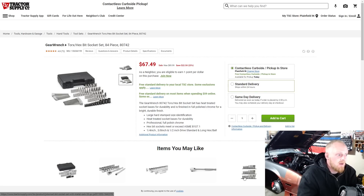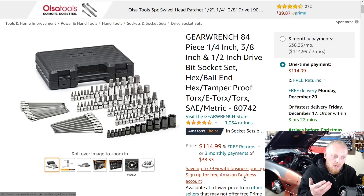Over at Tractor Supply Company, they usually sell it for the $90 I bought it for, but right now it's on sale for $67.50 — a fantastic price on this set. A couple other locations have it all the way up to $220. So definitely be aware of where you're purchasing your tools and making sure you're getting the best deals possible. Even though Amazon's price is decent compared to what I've seen there, it's not the best price available.